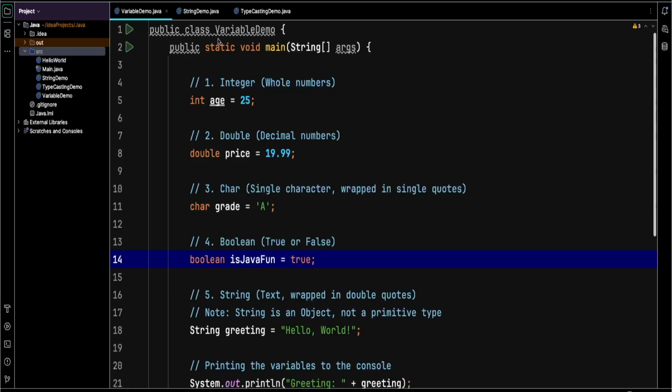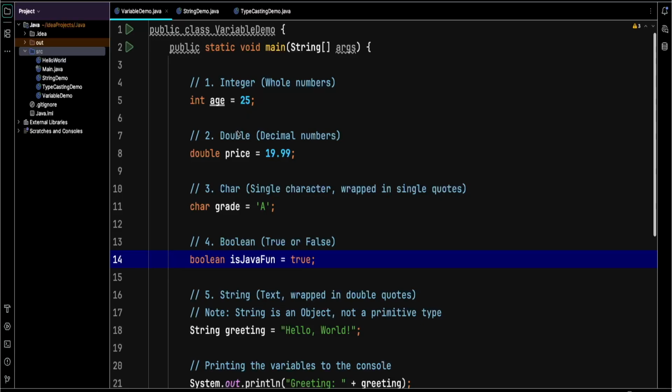In the previous videos we have covered the meaning of the first and second lines, so let's skip that and get into the method. You can see int over here, you can see double, char, and boolean. All these are data types. I told you, you have to assign a data type and then put the value inside. So this consists of three things: this is the data type, this is the name you are assigning, which you can call the variable name, and this is the value you are assigning.